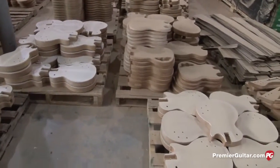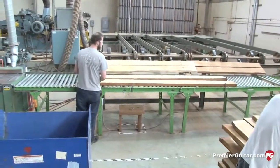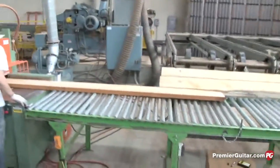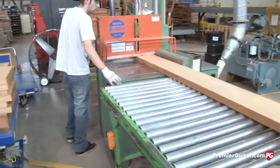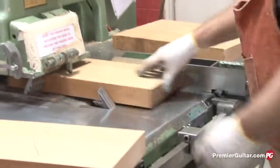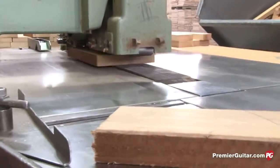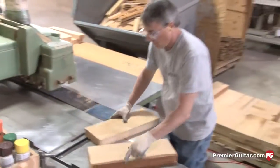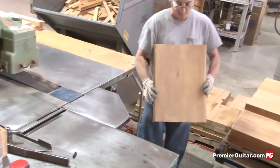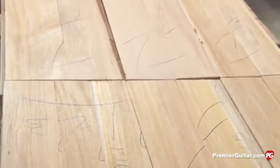Right now we're looking at raw mahogany lumber. When it's this size, it's most likely going to be guitar body blanks, and then he'll cross cut that into the smaller sections. From there they'll get further processed and surfaced. They're ripping and cross cutting the blanks into smaller sections, squaring up the edges so they can be glued up.